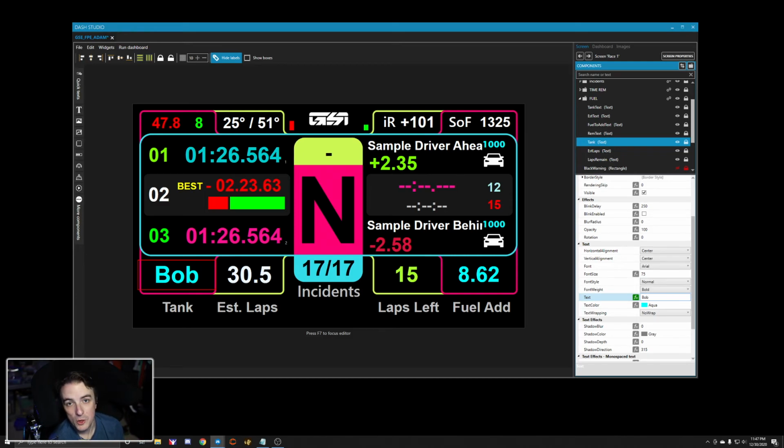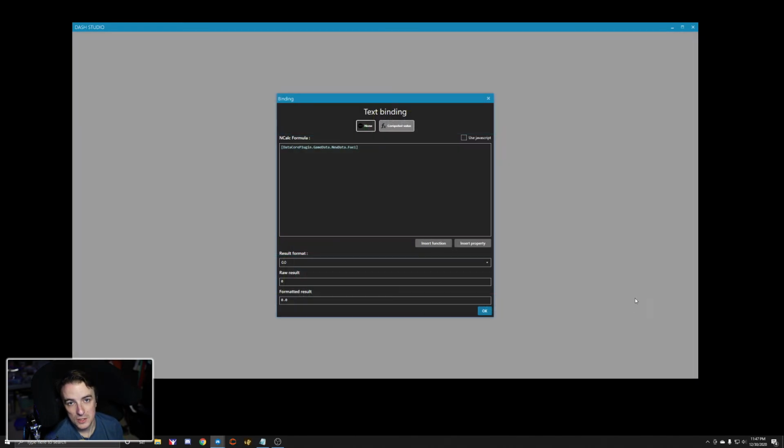That's only for the purposes of what is displayed here in the editor and on our dash if this screen is an idle screen when we're not in a session. The function is what's actually going to be displayed.